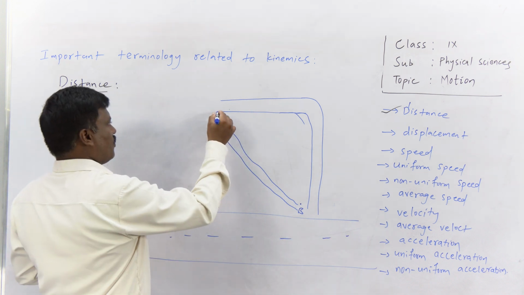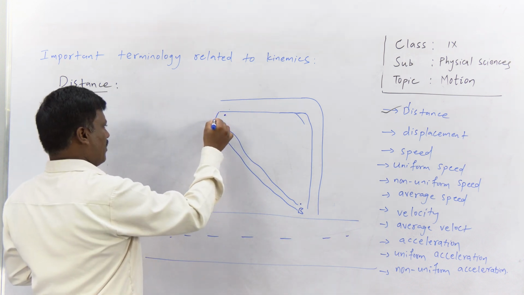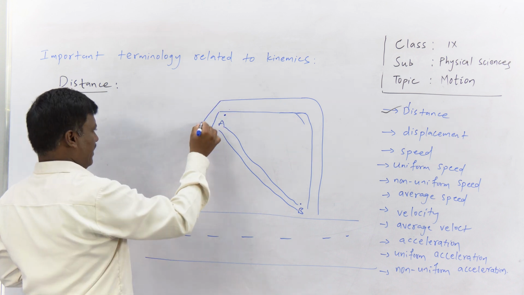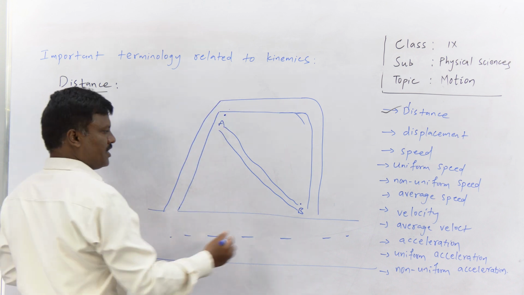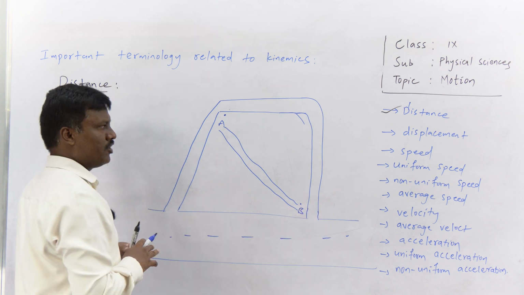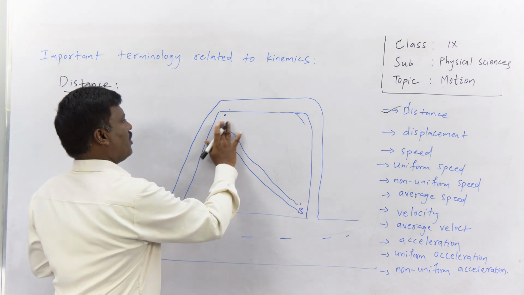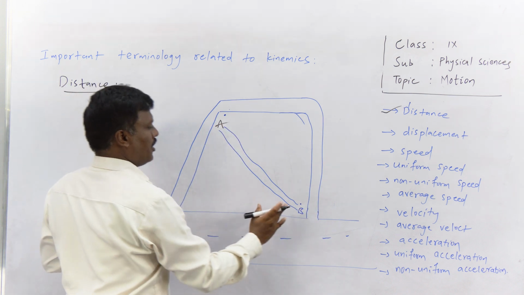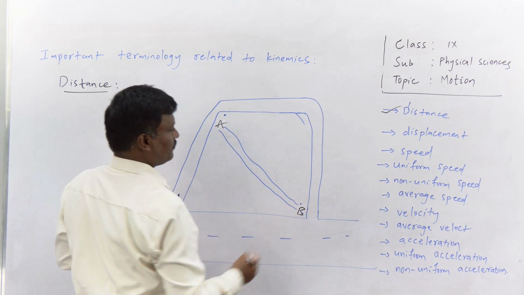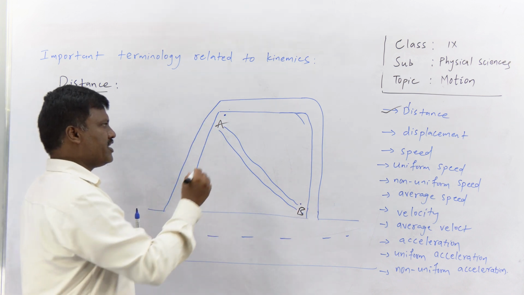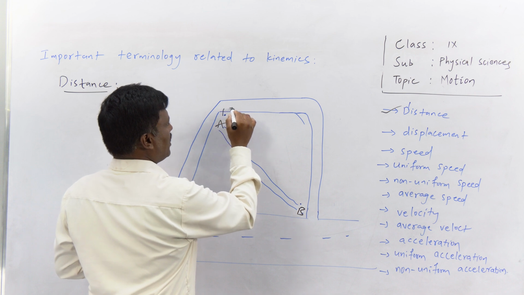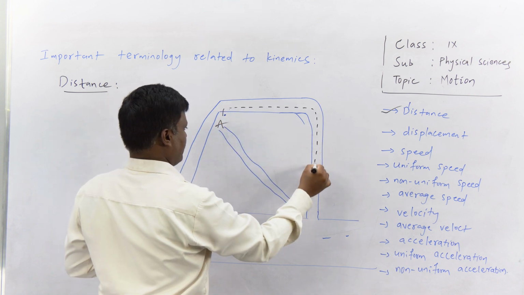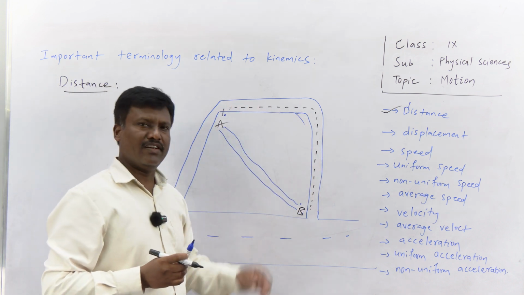Okay, so from here you have another option. This is the way. Okay, this street actually meets the road here, right? So A is your house, B is your friend's house, right? Now I choose this path. Okay, you just get onto this street and you travel this way. From A to B, you have traveled this way.